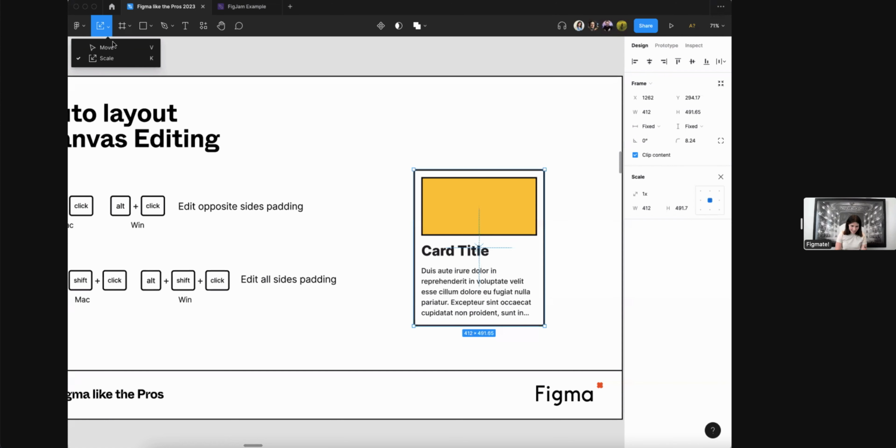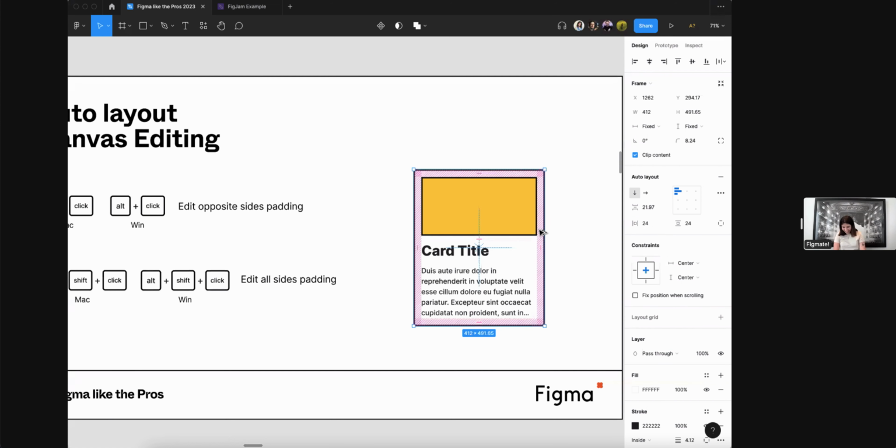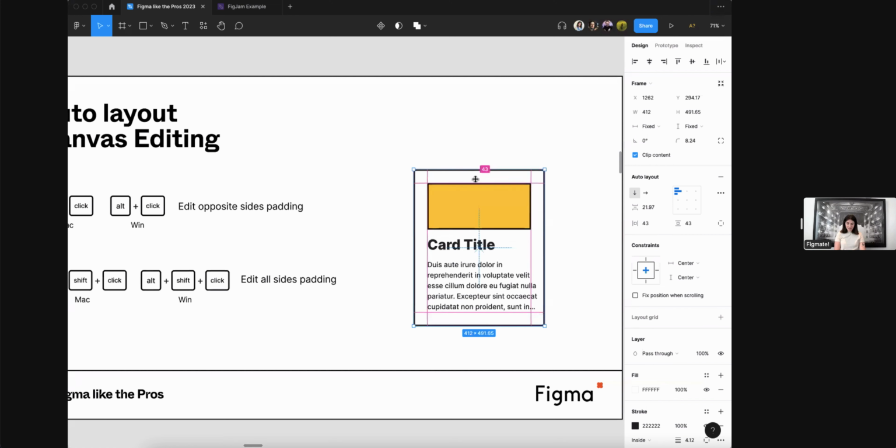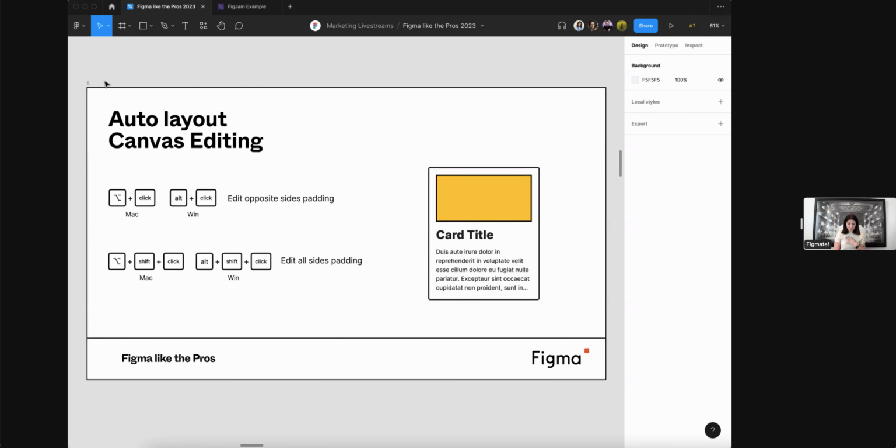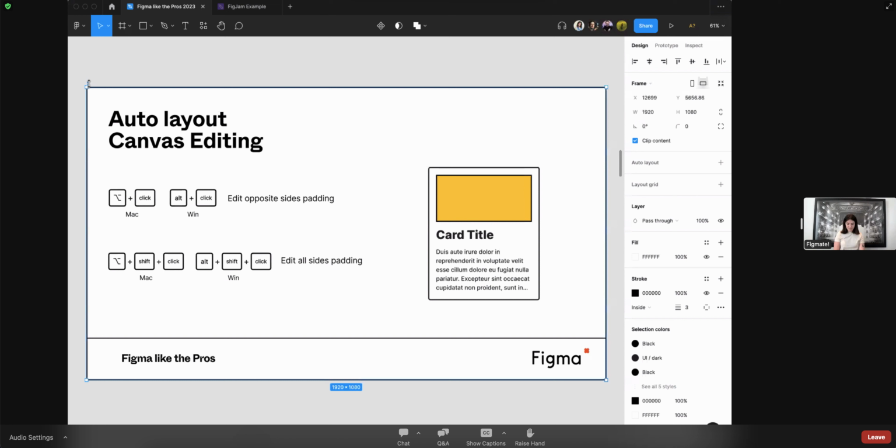And that is how you can edit the padding within the canvas without having to go, oh, you know what? It's because I'm in the scale tool right now. Okay, so that's why. So you can see here, I can edit these and move them around without having to go to the actual panel here. I can hold down option and edit opposite sides, or option shift and do that as well. And you can even click in here and edit the exact number. Just really quick ways to do this without having to move to the design panel.